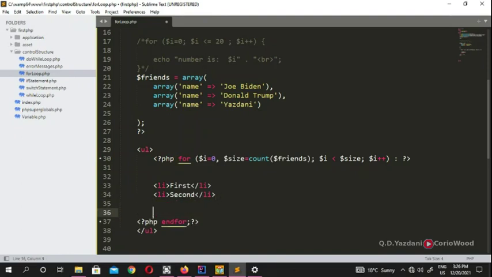Alright, so now here inside your li, wrap this one around, that's our PHP, and you see here endfor, because we have to finish our for loop.